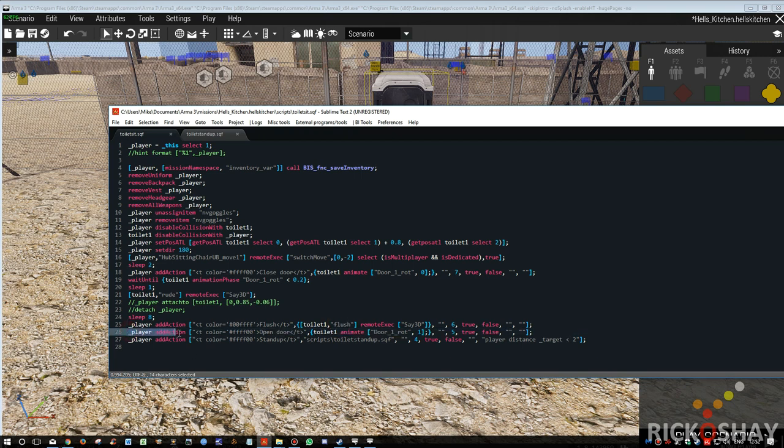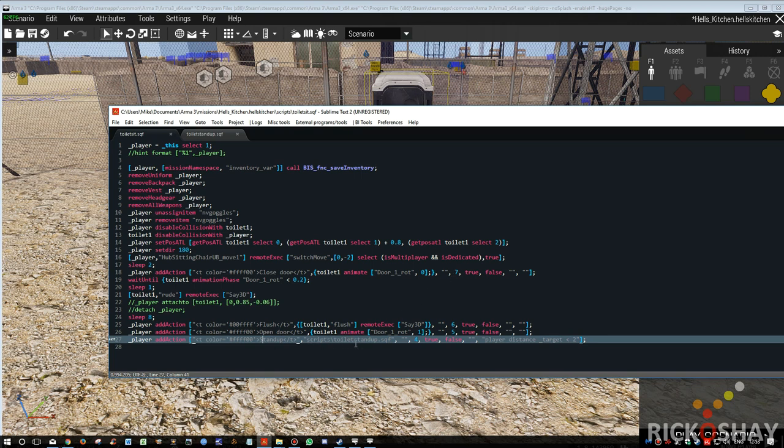The second add action is open door. And when you do that, then it obviously runs toilet animate door, 1 rotate, and with a 1 it opens the door. And then the last add action it adds is stand up. And so the player will work presumably, hopefully, through each of those in sequence, because they will be stacked from the top down, from high priority to low priority.